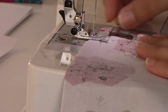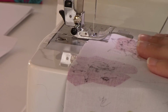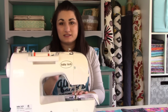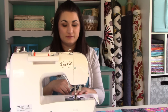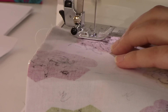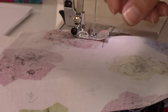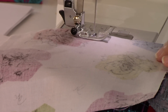All right, so I've got it underneath the sewing machine, and I've got the fabric lined up to be even with the edge of the right side of my presser foot. I'm going to remove that first pin because I just kept it in place long enough to get everything positioned underneath the presser foot. So now I can go ahead and start sewing. It's not a race, so just go as fast as you feel comfortable doing. You just want to make sure that you're keeping the fabric even at all times with the edge of your presser foot. Make sure you remove all your pins as you come to them.